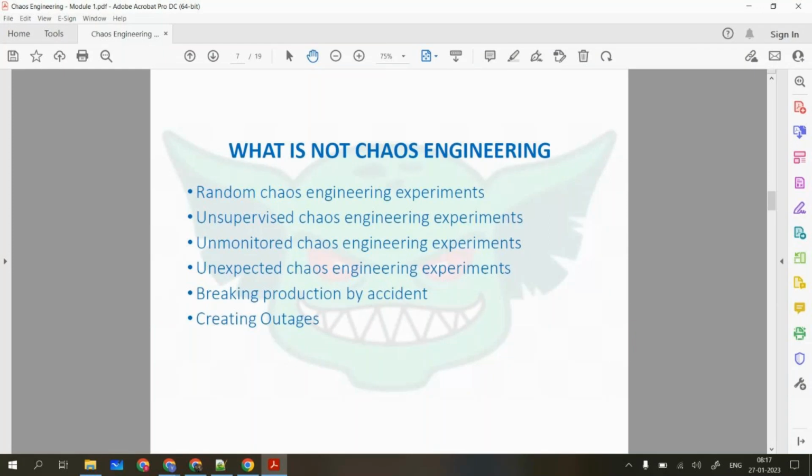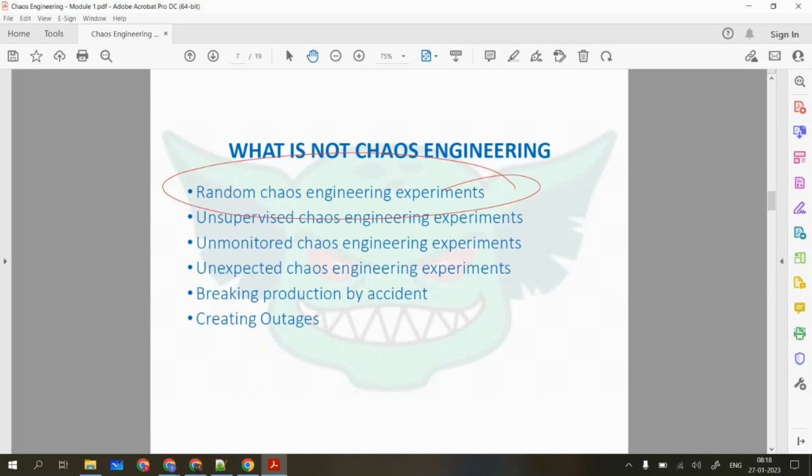Yeah, and this is also a very important question: what is not chaos engineering? Okay, because generally when you start doing something, we know what it is, but we don't know what is not inside that, or what is not being covered in that. So first of all, chaos engineering is not about randomness, that we need to take care. As I said before also, we need to have proper planning, proper justification of what we are doing. So there is no randomness in chaos engineering.